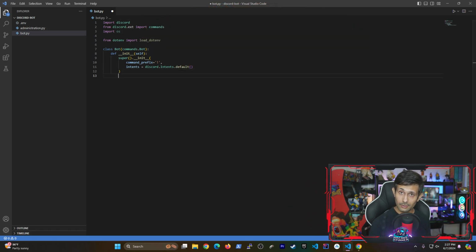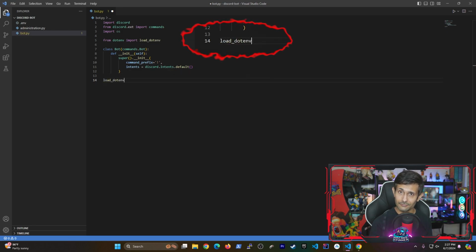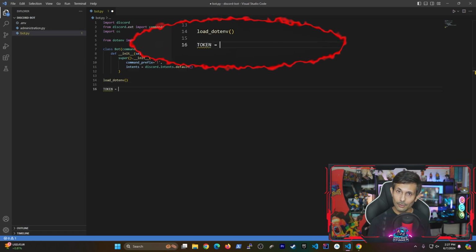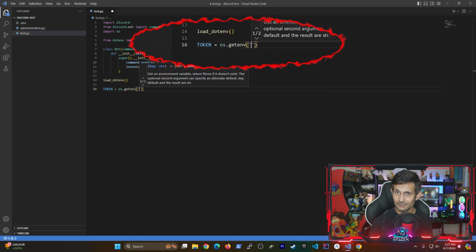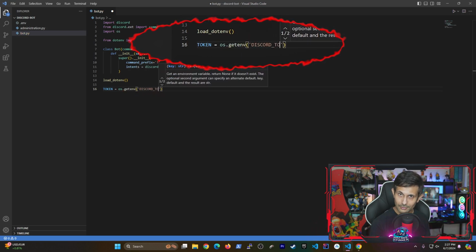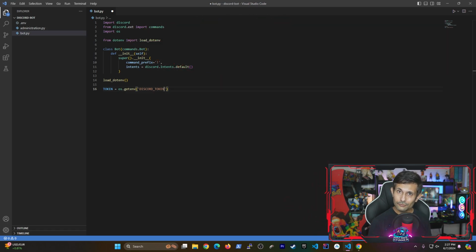And right below the class definition, we're doing a load_.env call, which is telling Python to load everything from our env file. And you can start to see how this works on line 16. We're saying to get the value assigned to Discord_token and then save it as a variable called token. We can now use this token just about anywhere in the bot file as many times as we need.